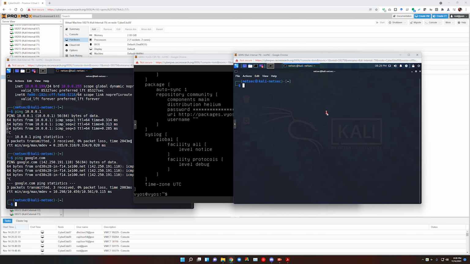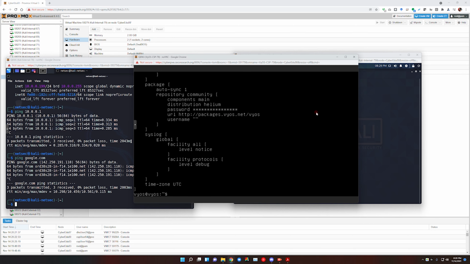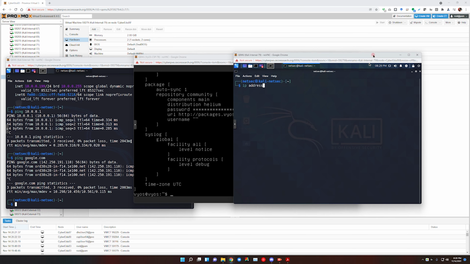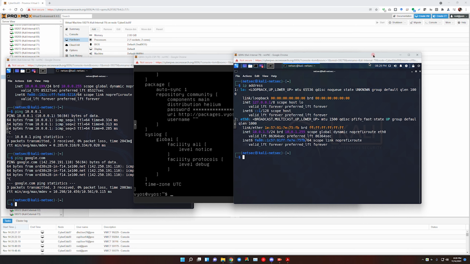And in fact, if I go ahead and do an IP address, before I even show you, what IP address do you expect the Kali internal box to have now? Here's a hint. Remember the range of IP addresses that we specified in the service configuration for the DHCP server. That answer should be 10.0.1.5. Look, there it is. That was the first IP address in the range.